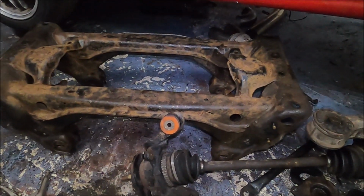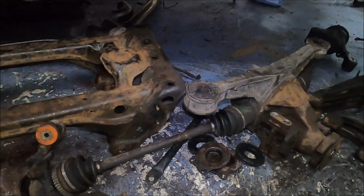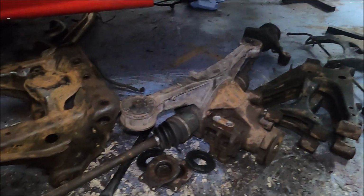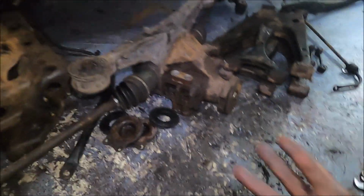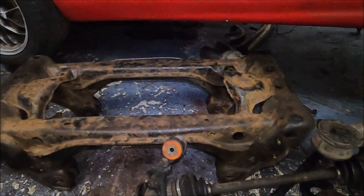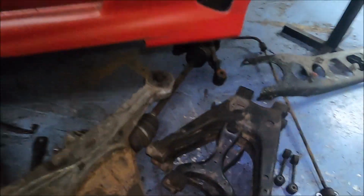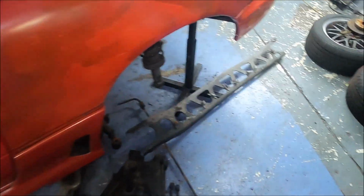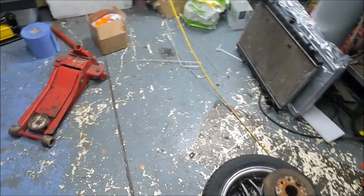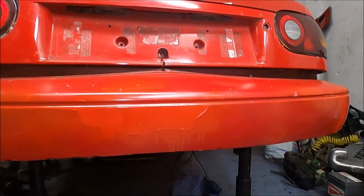But that's for another day, because now it's gone 10 o'clock. I've probably been here 11 hours. Most of it not even on my own bloody car, because I was fixing that Corsa. I'm filthy. It's going to take me over an hour, I reckon, to tidy up, because there's so much shit out at the moment. And so yeah, I think I'm going to sign off for now. But I hope you enjoyed it. I've made good progress, so I can't complain. But now it's just a job of tidying up. I'm fucking knackered as well. So yeah, it's all getting there. And yeah, I just want this fucking thing complete.